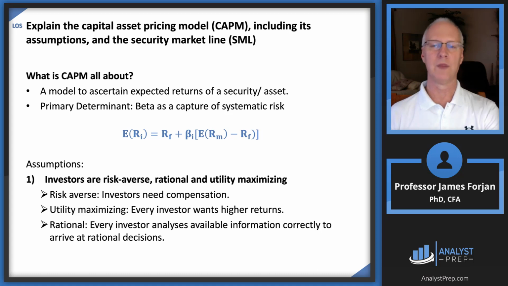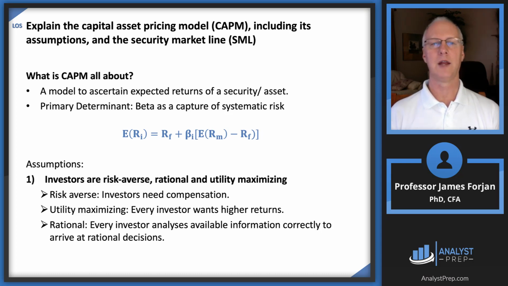Now, why did this win the Nobel Prize in Economics? For a variety of reasons. And here are the assumptions, some of which you're going to like, some of which you might not like. Some are reasonable, some are not. But the important point is that in the early 1960s, what William Sharpe did for us is that he formalized this model and allowed us to view individual stocks using their important component risks to determine their expected returns.